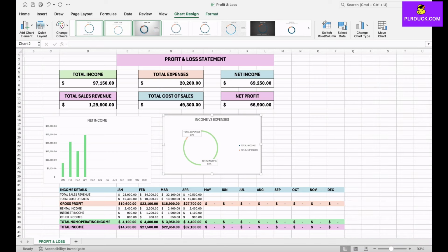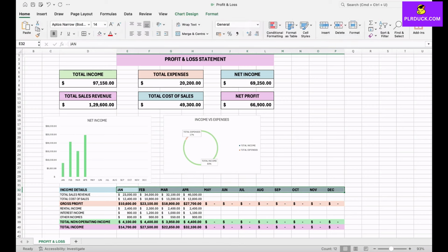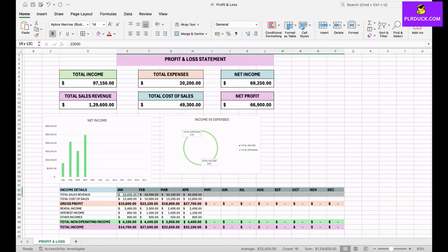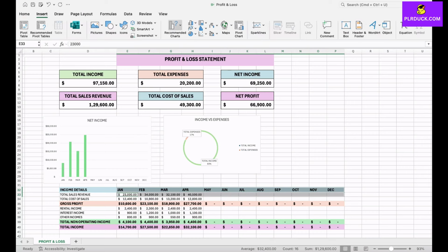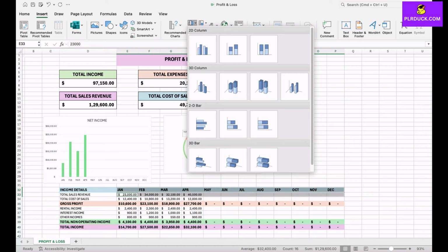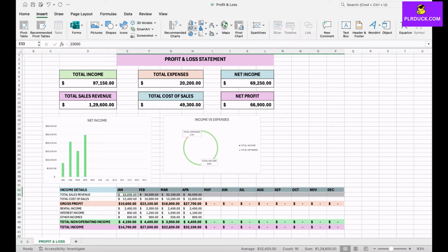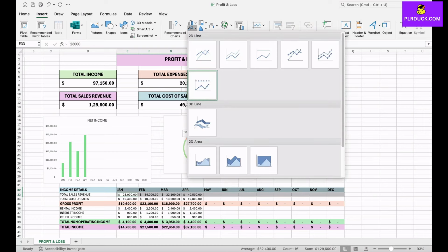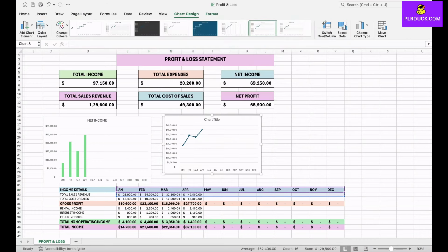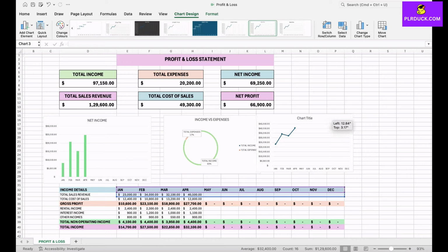So next, our sales is going to be one of the important key factors for profit in the business. So I'll try to create a graph for the total sales revenue. I'll completely select the month, and next I'll select the complete total sales revenue. Here I'll go to insert and then we can have a bar chart, or if you want, you can create a line chart like this. So I'll just try to create a line chart.